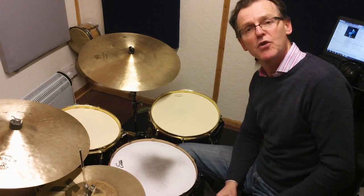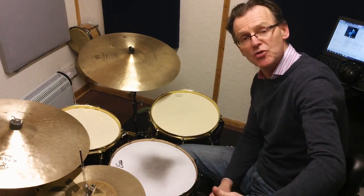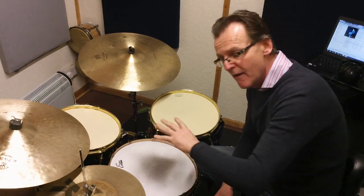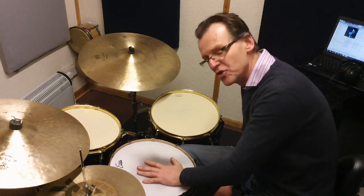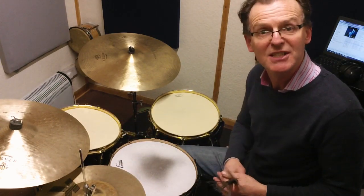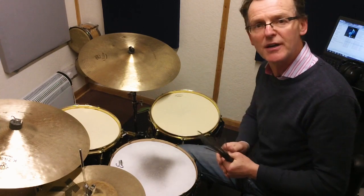That material that we've covered to date should be enough to get you started on the road. Remember, basic strokes, accents with each hand, accents on the bass drum, feathering the bass drum, hi-hats 2 and 4. And keep the groove nice and steady. Remember, the brushes have got to have a stronger pulse as you would with sticks. It just feels a little different, more legato, but it still needs to drive.